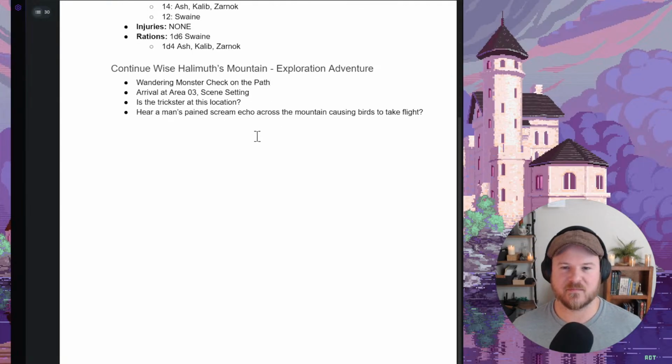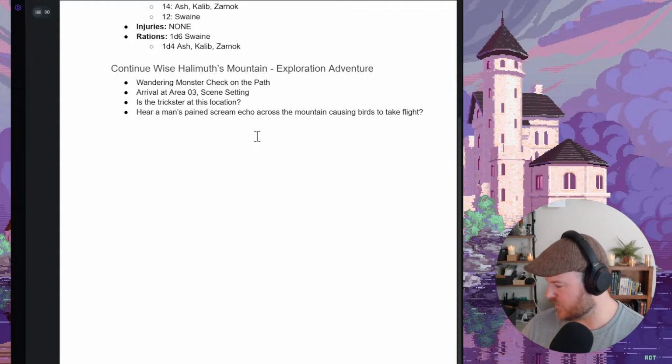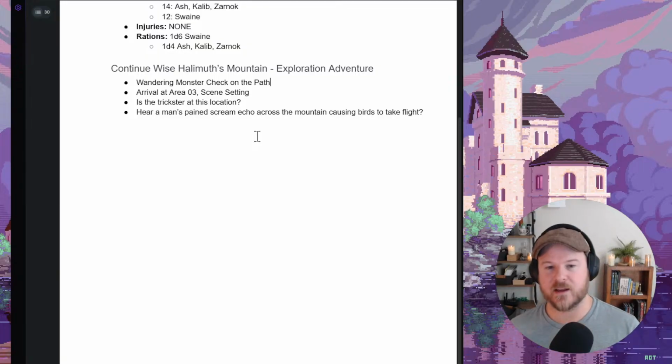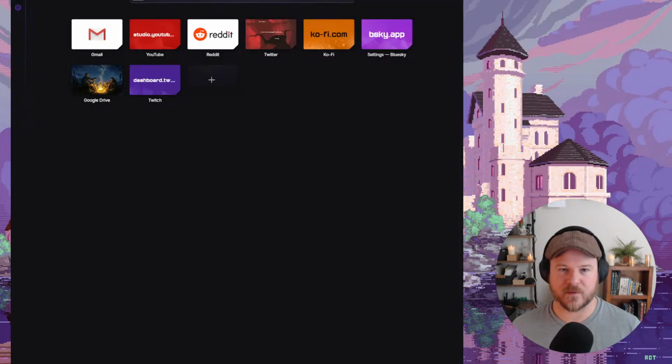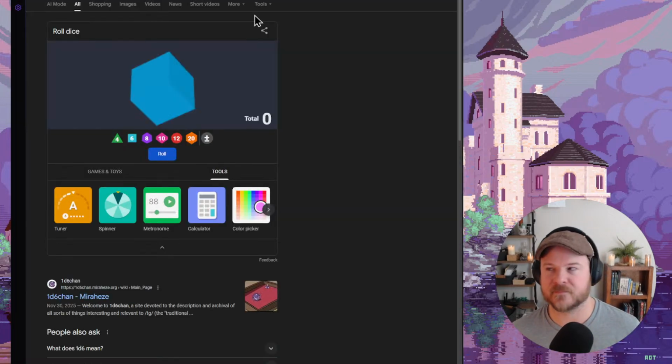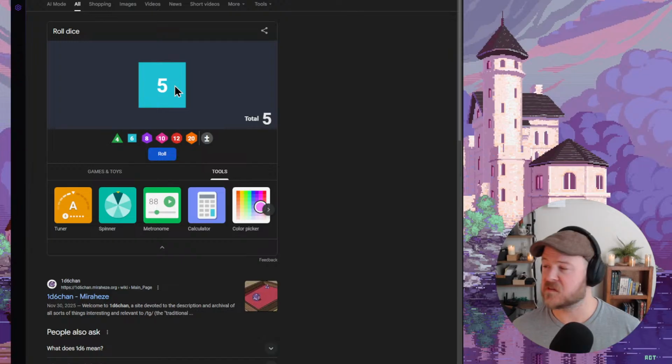Alright. Now that they're gone, let's talk about the adventure itself in the prep. So we have a wandering monster check on the way. They're moving between the high camp and the Ursa Major Cave. Along that path, there is a node for a wandering monster. I'm just going to roll that real quick. Let's pull this up, but I can just do it right here. Just use some Google Dice. Okay, so a wandering monster encounter only happens on a 1. I didn't roll a 1.